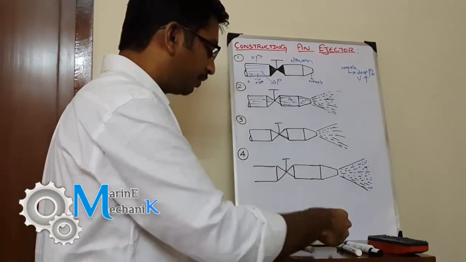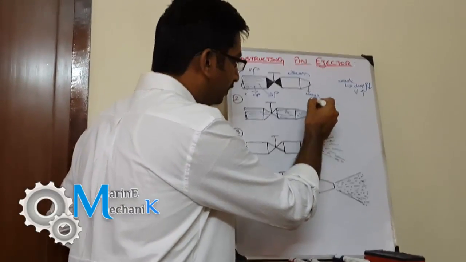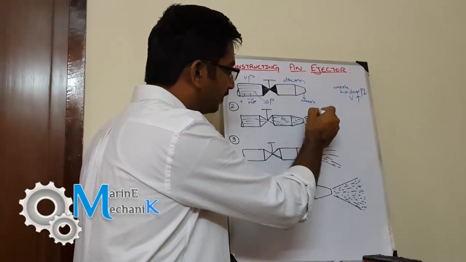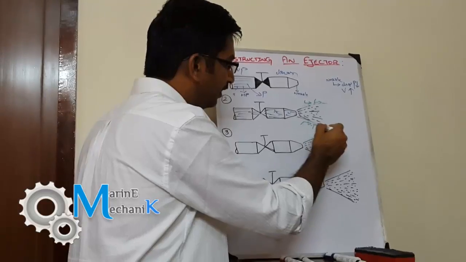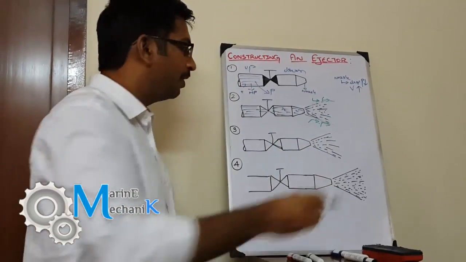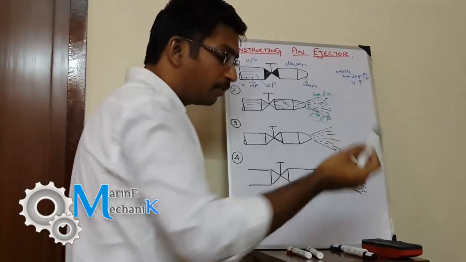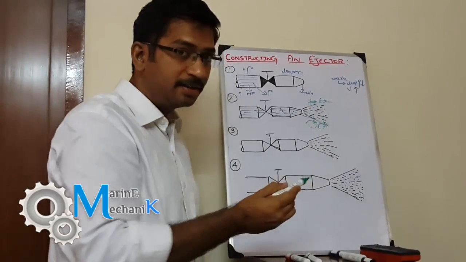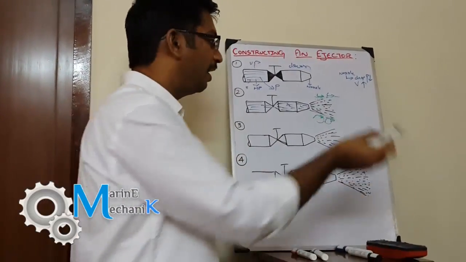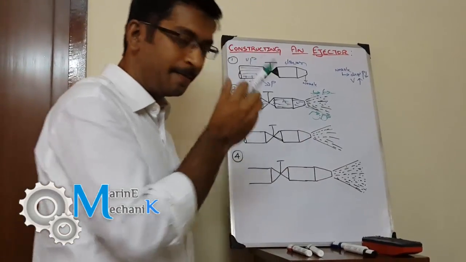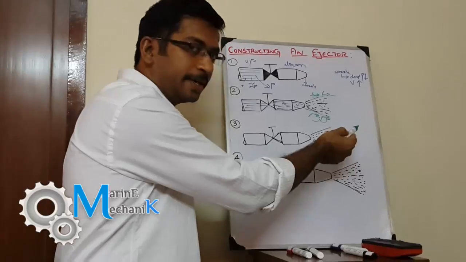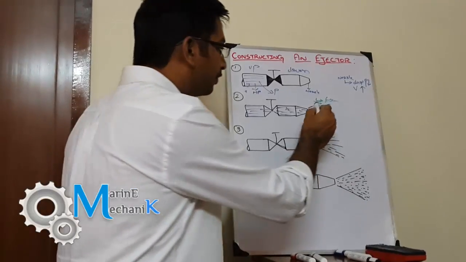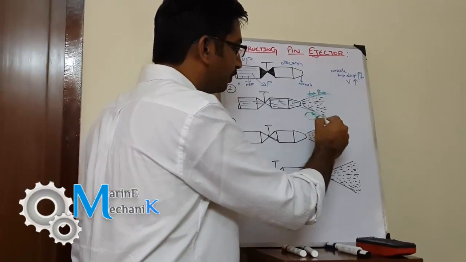Now as the air flows, I'll just change the color. There are some air particles which are surrounding this flow. So these particles are set in motion, and these are called eddies. We don't know the exact nature of these eddies, and these are called eddy currents. If this is air, these are called air eddy currents, and if this is water, these are water eddies. If the water is flowing and you have air particles nearby, then the air is set in eddies. So this also starts moving along with this.